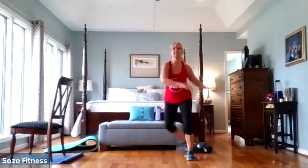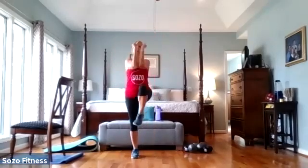Your last one, and march it out. All right, I'm going to show you a couple more intervals that we're going to do. You can do that with or without your weights. We'll be using light weights if you're interested. We'll do kicking overhead press, and then knees and squeeze.